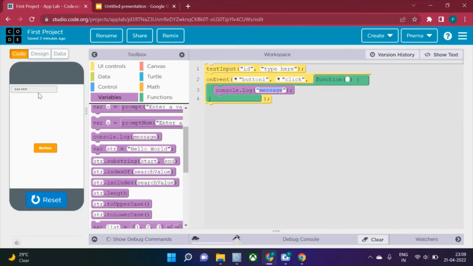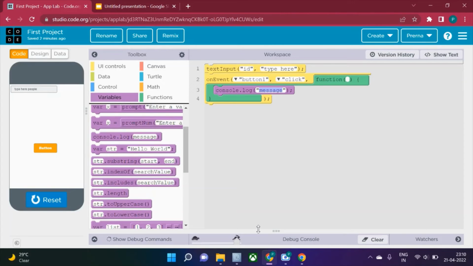Now I'm going to run, and I've already checked my type here, people. My text input is behaving as expected, as I have not given it any further features. It is just going to behave simply. You can just add text in it. It is going to take whatever input you give it. That is all the function of a text input. Now I want my button to give an output into my debug console.